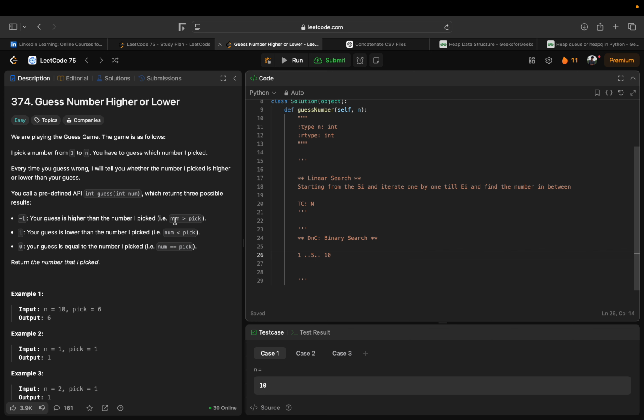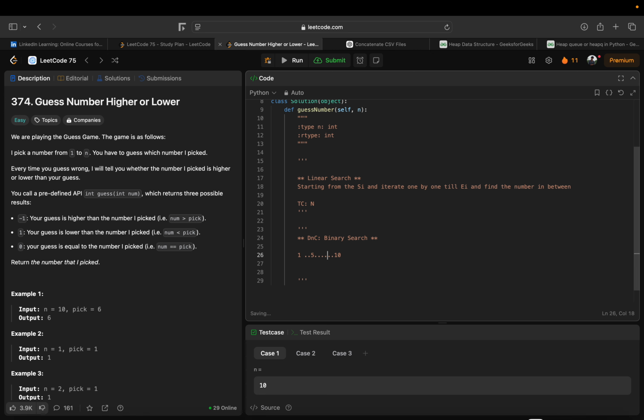Now our range gets reduced in just one process, right? We don't have to call the API 5 times to reach the conclusion that our number is greater than 5. We just have to call the API one time. So the number is greater than 5. Good.